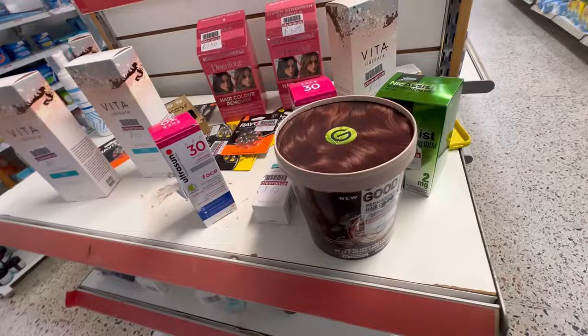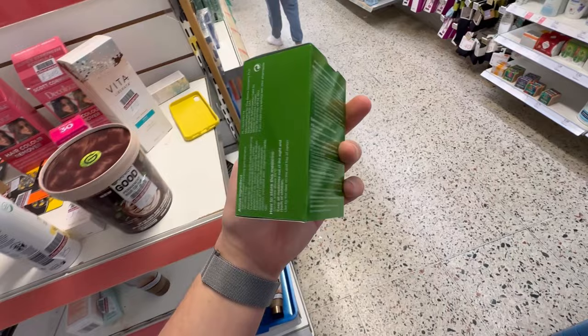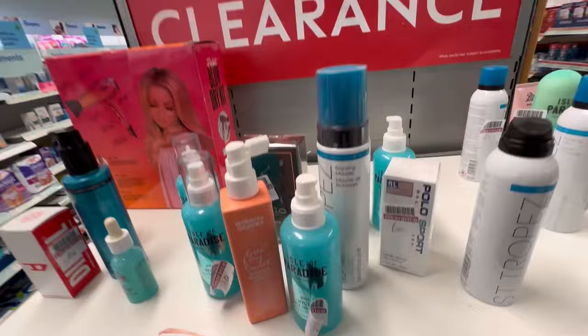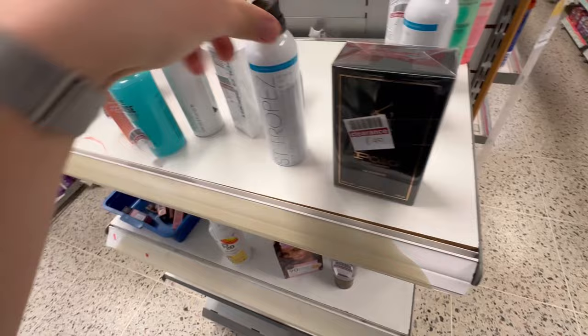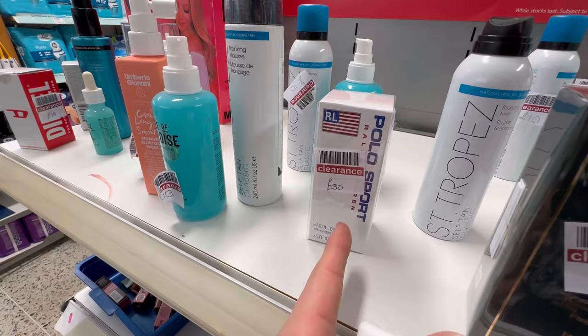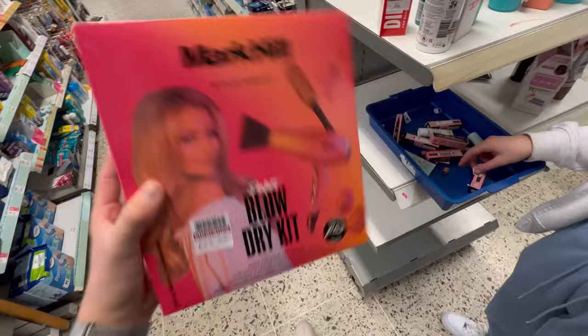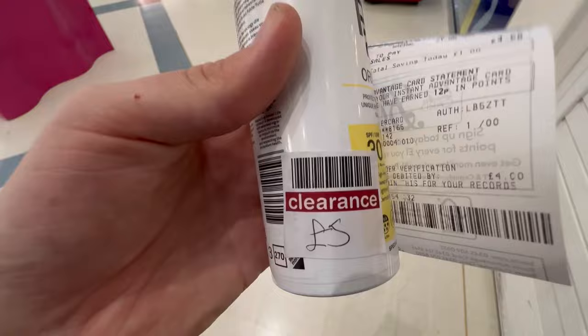I'm going to leave that one — not enough money in it for me. This one's £3.50 but there's only one sold this year, so I'll leave it. There's a hairdryer but I'm going to leave that too — it recently sold for £40, same price. The diesel ones are £19 each but they don't go for much. The only thing I'm getting is this one — it was £5 but the lady gave it to me for £4. Happy days, even more profit.